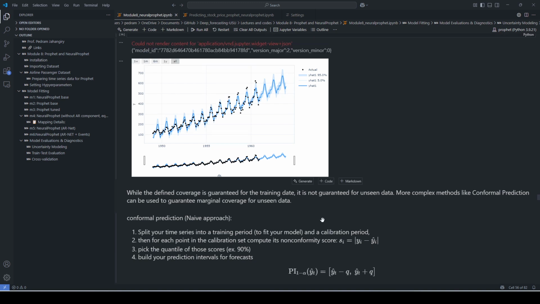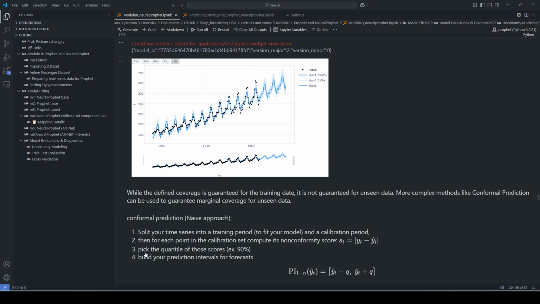Then I have a bunch of these errors. Let's say we have 120 or 140 observations in the train set, and let's say your validation set has 24 observations. I'm just making up some numbers. Then you're going to have 24 numbers in terms of non-conformity scores. You can plot the distribution of those 24 numbers and look at, let's say, the 5th and 95th percentile, and that's it. This is going to be your conformal prediction.